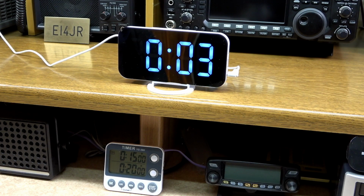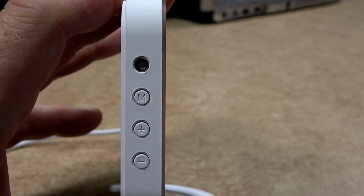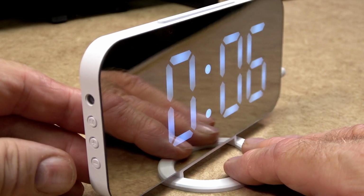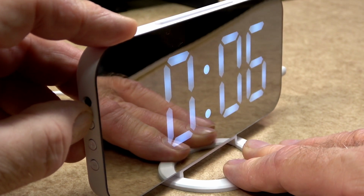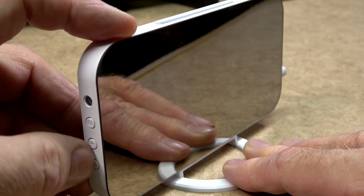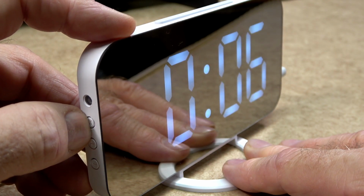When you first power up your clock, it will be set at 000. You will need to set your time. This is easily done with the buttons on the side of your clock. First press and hold the M button for more than 3 seconds to start the timing mode. The first selection is 12 or 24 hour. Use the positive or negative buttons to change what you want and press the M button.